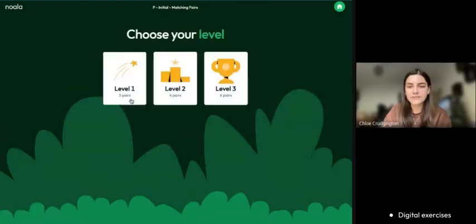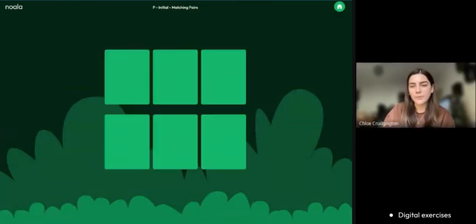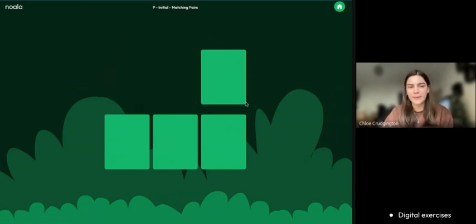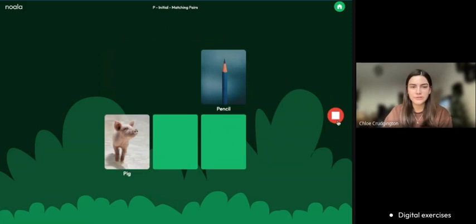All the games, exactly. So once we've finished with vowels, we then can move on to the sound at the beginning in the initial position. So here we've got a digital exercise, matching pairs. Again, record your child. You can play it back and then send that across. A super, super fun game.